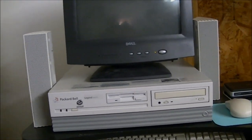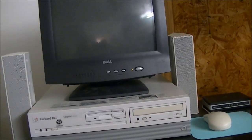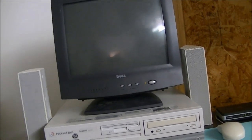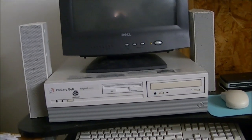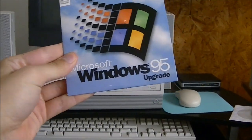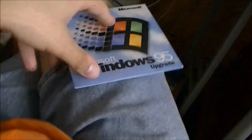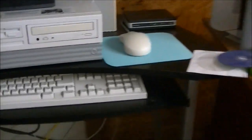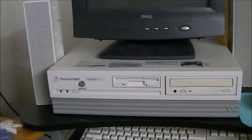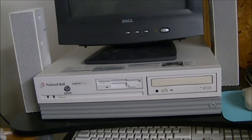Remember 16 years ago when Windows 95 first came out and everyone was upgrading from Windows 3.1 to Windows 95? Well, today I'm going to do just that with this computer. It's currently running Windows 3.1, and I happen to have this official upgrade CD for Windows 95 that I bought off eBay back in 2007. It was just a CD, no box or anything. But we're going to go ahead and fire this Packard Bell up and install Windows 95 the old-fashioned way.